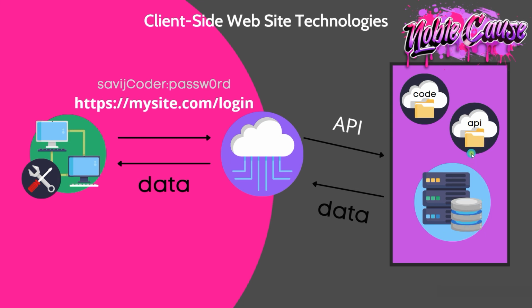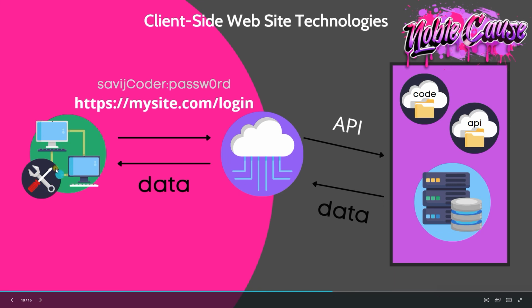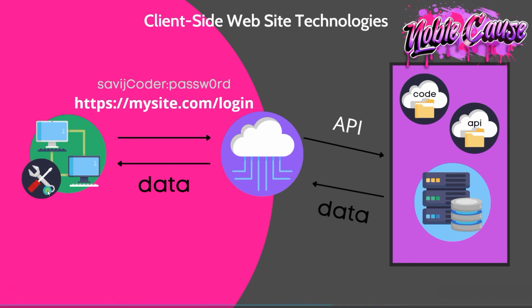It'll access the database, it'll do whatever it needs to do on the server side, but what it returns is no longer HTML. We don't need HTML because all of the HTML was delivered with the code on the first round trip to the website. Instead, we just need to return the data. So in the case of a login, the data could be something as simple as, true, this is a valid user, or it could return something else completely. The code knows what to expect and can log in the user.